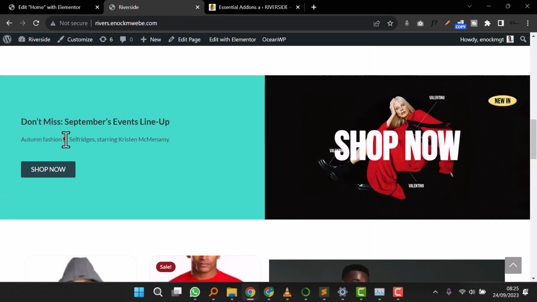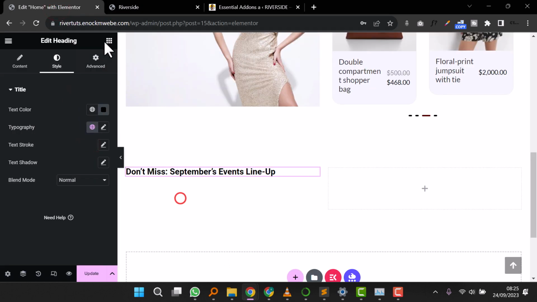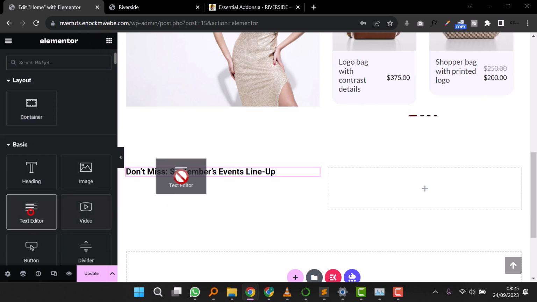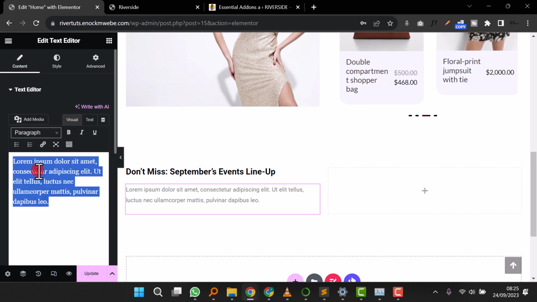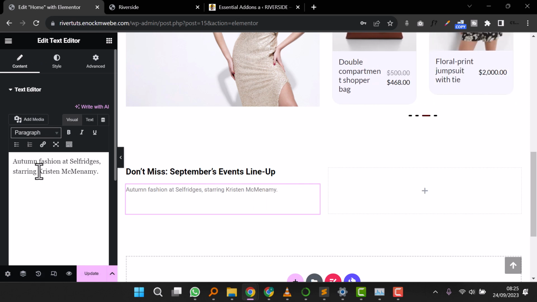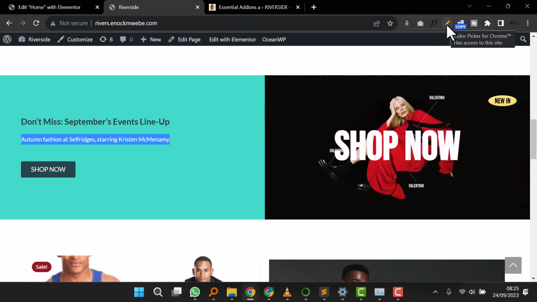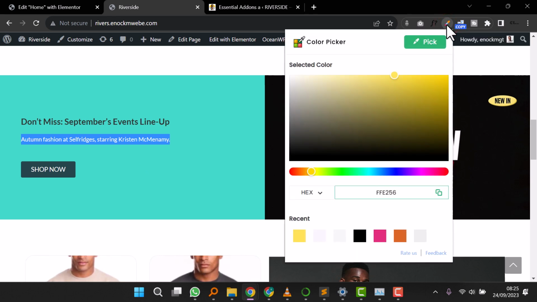Then also copy up this text. Basically this is some call to action text or something like that, but yeah, you guys get the idea. Then I'm gonna drag a text box under, and I'm gonna place this text right here. Then I also have a shop now button. Okay, now I have this extension here that helps me pick colors. It's called color pick.